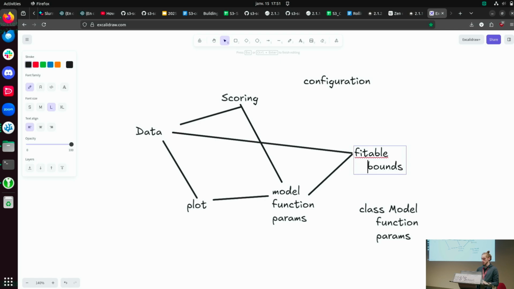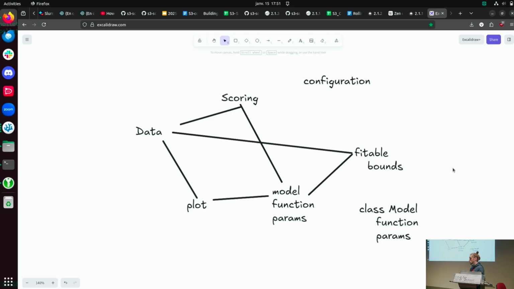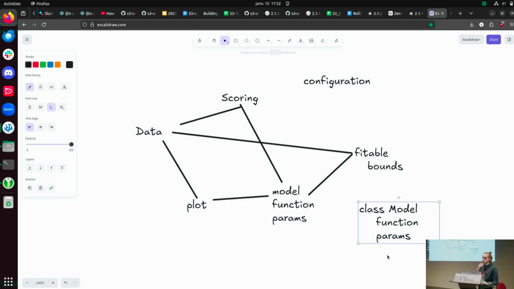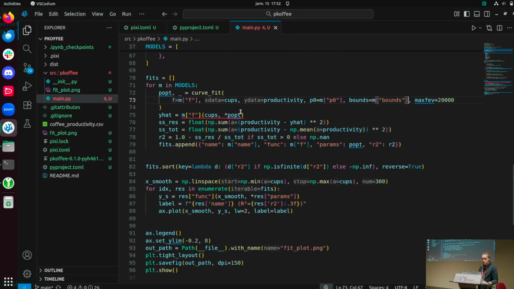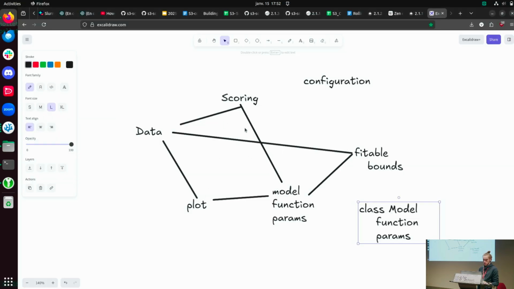So I could add something like this maybe to say that, okay, when we make a fit, we need to constrain the parameter somehow. So if we make our class like this, then we could call the curve_fit function, and we have our instance of the class, and we pass the fields to the right things. Okay, should work. What other interface do we have?